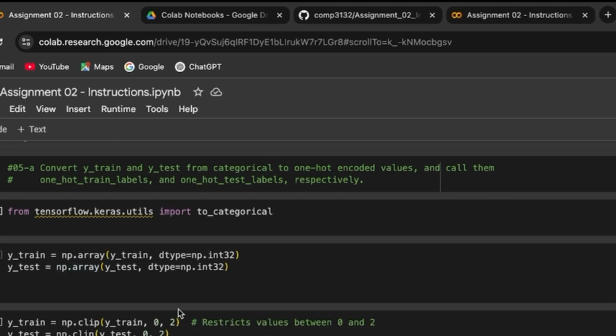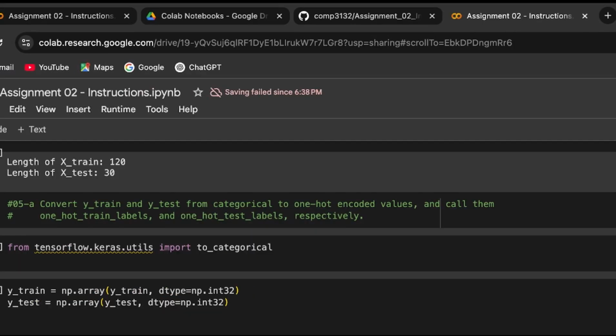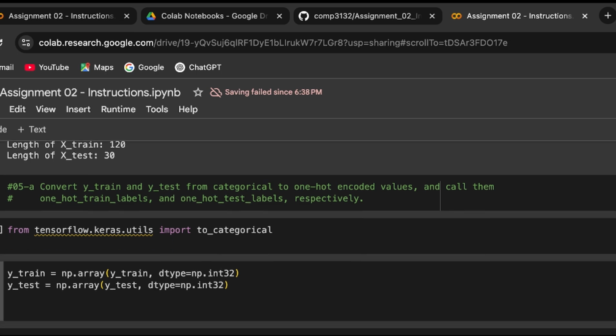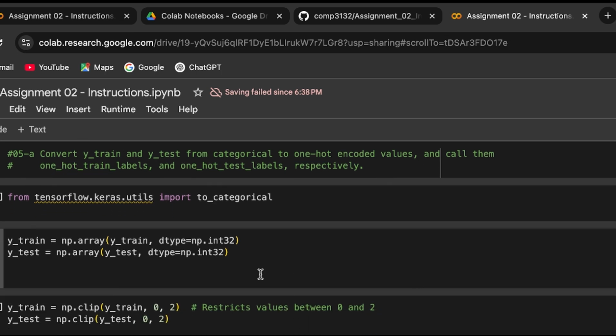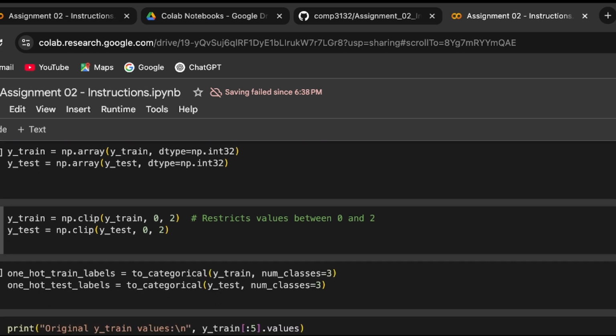So I use np.array for ytrain and ytest, and restrict the values between 0 and 2, and then I name them one hot train labels and one hot test labels, using to_categorical on ytrain with num classes and then ytest with num classes.